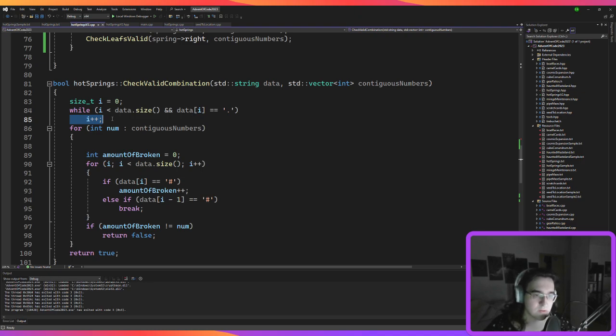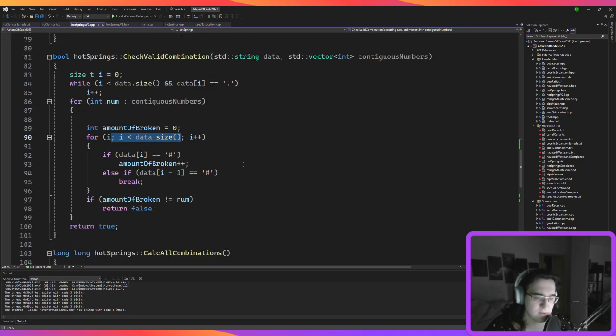So as long as it equals dot, I'm gonna increase it. Does not equal dot, then I'm going to go over each number, count the amount of broken springs, and as long as it's less... how does that access go? I'm increasing I here or something like that.